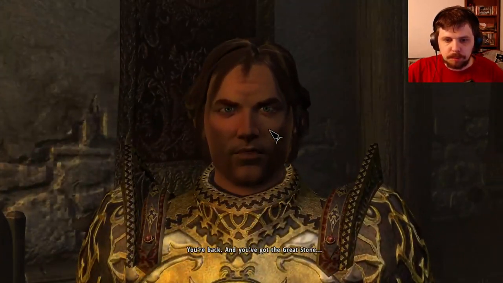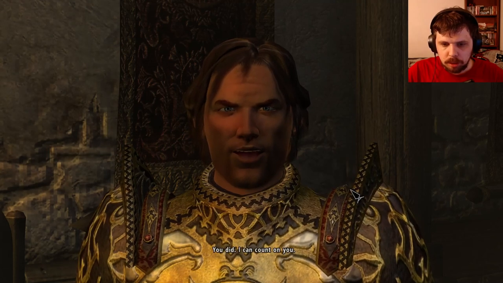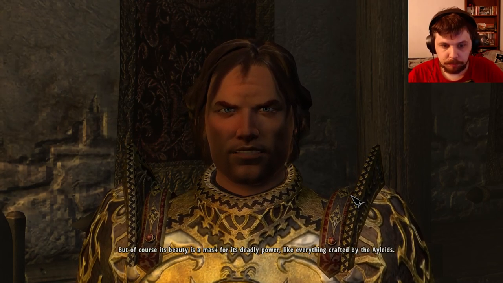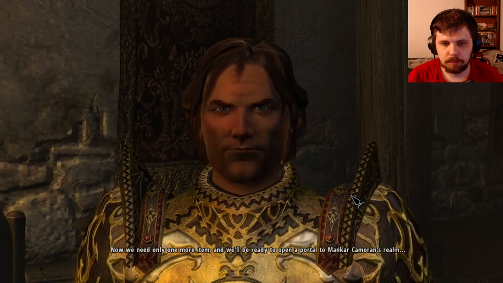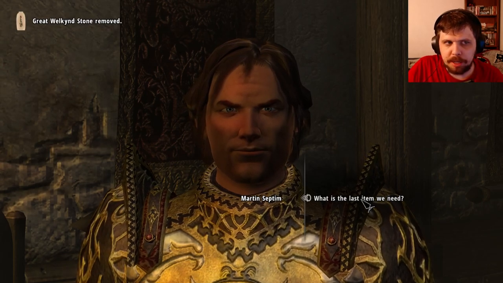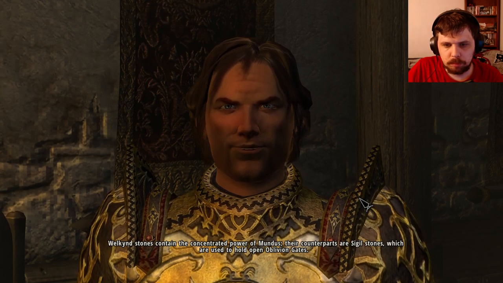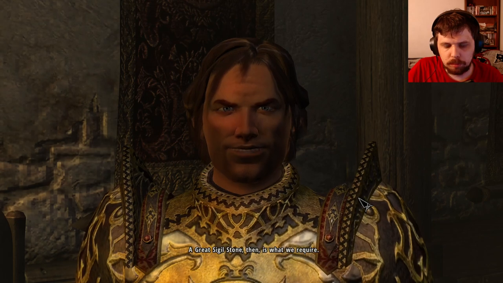What do you need, friend? You're back, and you've got the Great Stone. You did. I can count on you. I never thought to see a Great Welkin Stone as beautiful as all the old tales tell. But of course, its beauty is a mask for its deadly power, like everything crafted by the Aeliads. Now, we need only one more item, and we'll be ready to open a portal to Mankar Camoran's realm. What is the last item we need? I should have seen it sooner. It's the counterpart to the Great Welkin Stone, just as the first two were the opposed powers of the Daedra and the Divines. Welkin Stones contain the concentrated power of Mundus, their counterparts are Sigil Stones, which are used to hold open Oblivion Gates. A Great Sigil Stone, then, is what we require.